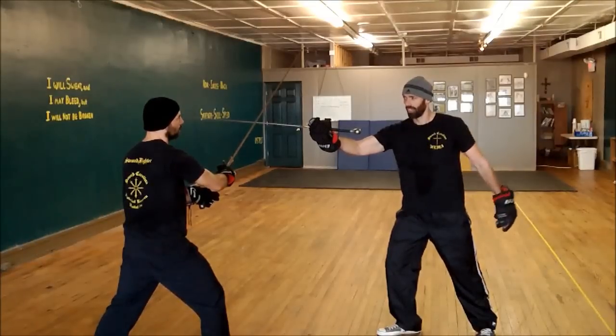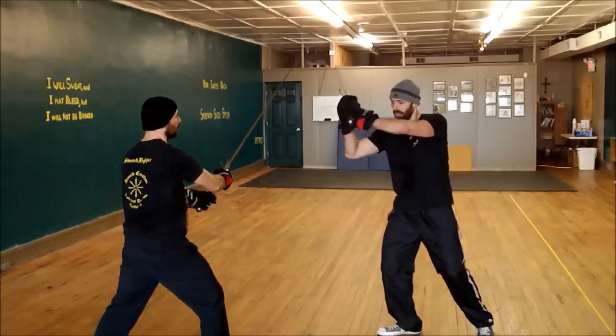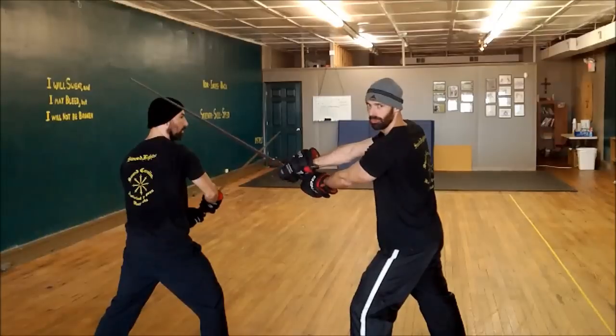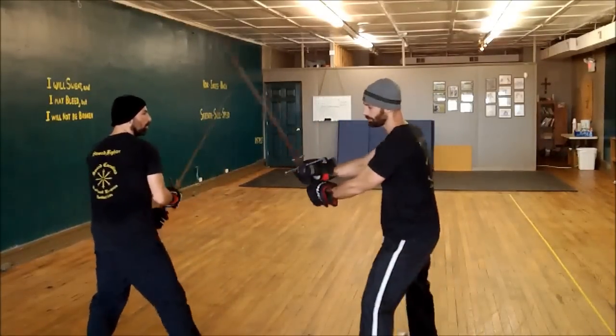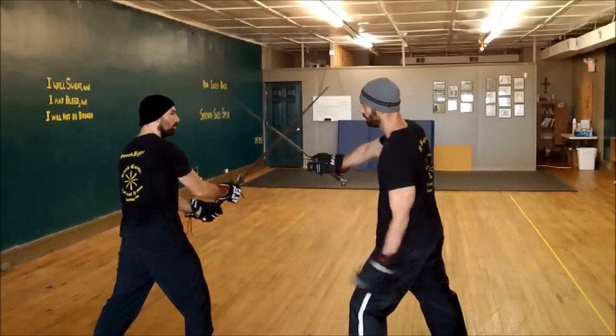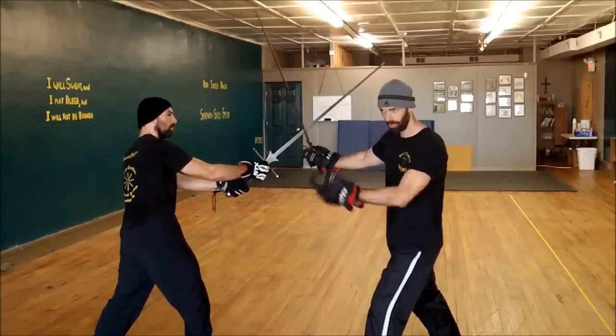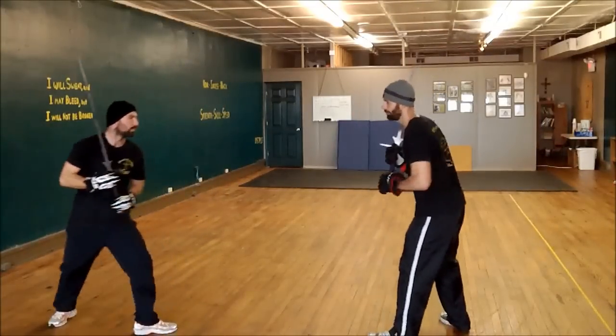That's going to open his other side, so I'm going to do an Abnehmen. I'm going to pull up and off of his sword. I'm going to step and cut around to his other side, on the other side of the sword. I'm going to step to the side so that I'm getting away from this sword. I'm going to end up with my sword in between me and his sword, so it's going to be hard for him to do a counterattack on me. So we'll do it a couple times.